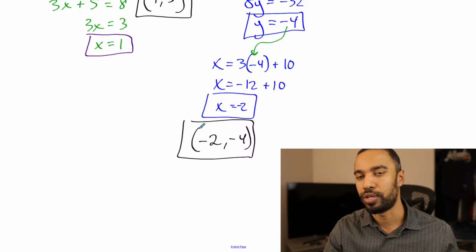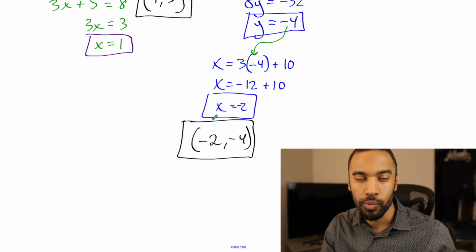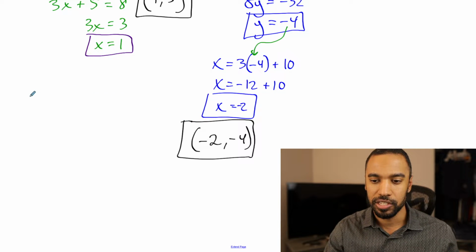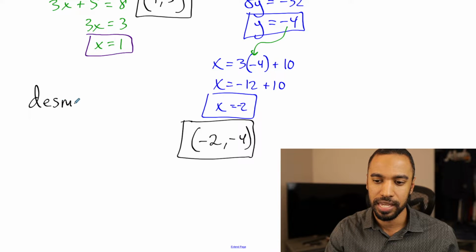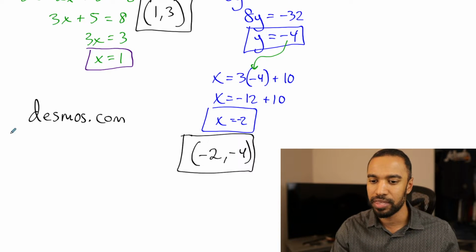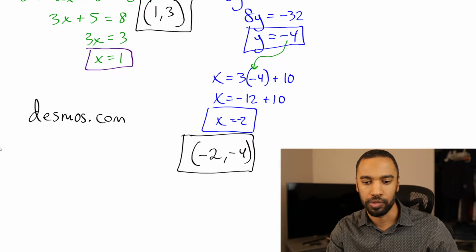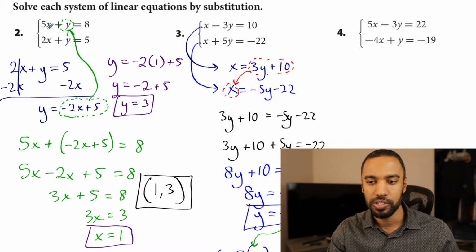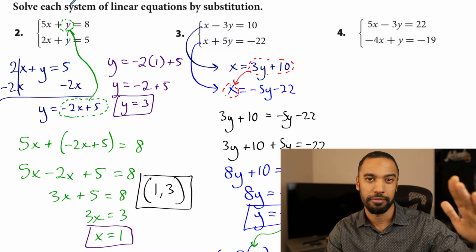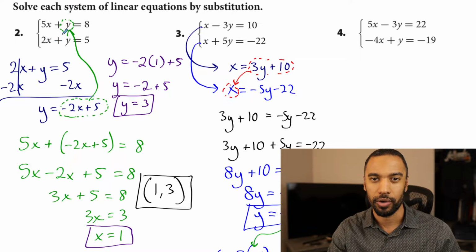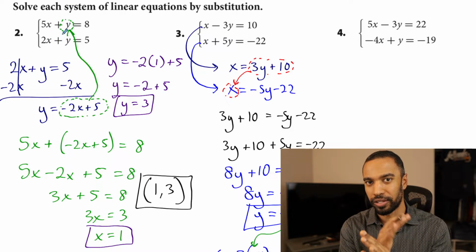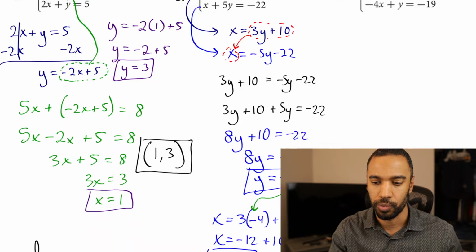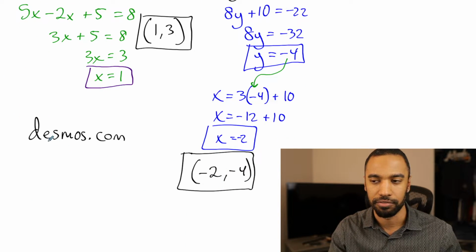If you want to check these out when you graph them, and you don't have to graph them, but if you want to go to a graphing calculator, find the site. It's called desmos.com, D-E-S-M-O-S. You have an online graphing calculator there, and you can type in these equations straight up. Type one equation in and it'll draw the graph immediately, then type the other one and it'll show where they connect. You can click on the dot, and it'll show that these two connect at negative 2, comma, negative 4.